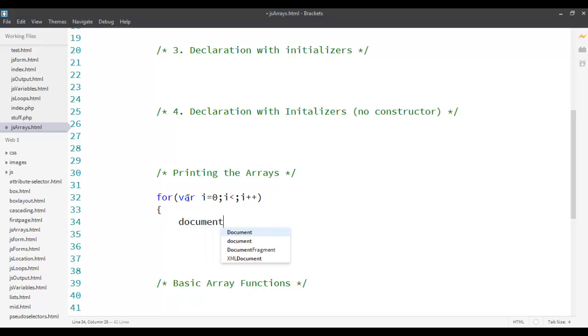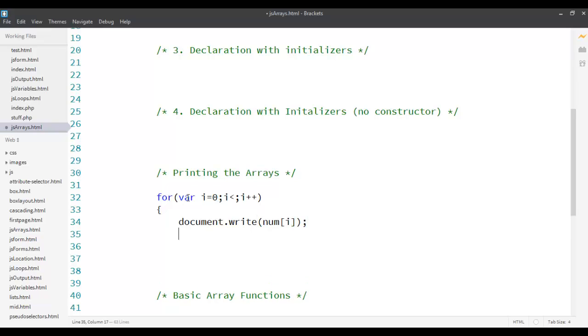I'm going to use document.write and print the array, which is num, and the index will be i because it keeps changing as I go on. This i will be replaced by 0, 1, 2, 3 until the end of the array, and it will display all these elements. I also want to have spaces between them, or I can simply have a break between them, like one below the other.